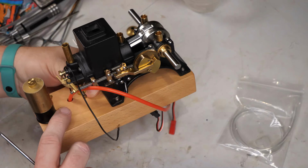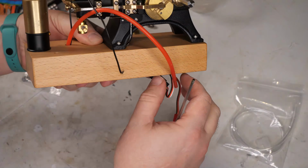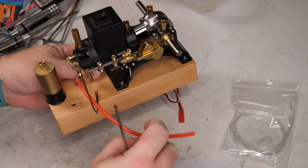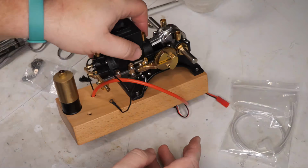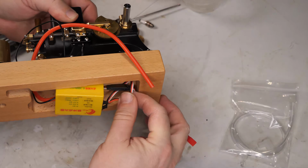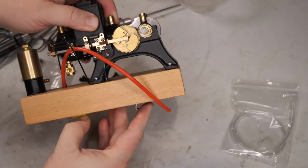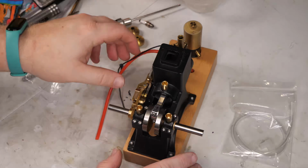And then there's a hole for a switch that the ignition module didn't come with, but I have some switches from other projects, so I'll have to add a switch on there as we work. Right now, I'm just going to get this assembled and be ready to test it relatively soon. Get all that to fit in there.